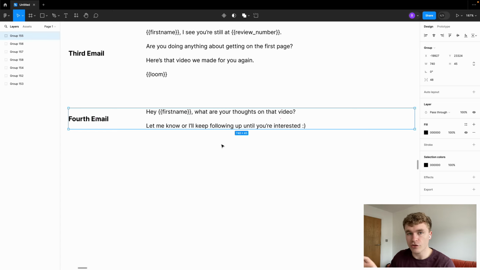But you do get a lot of people who basically respond to this with a question, with something to do with the service. It's not a complete no. And this is what we're looking for on the 4th email, because if they've seen the first email, the second email, the third email, they've seen these time and time again, right? And you've gone through the last 2 weeks sending them emails, you need something here which is basically going to be a little bit different than those other ones.